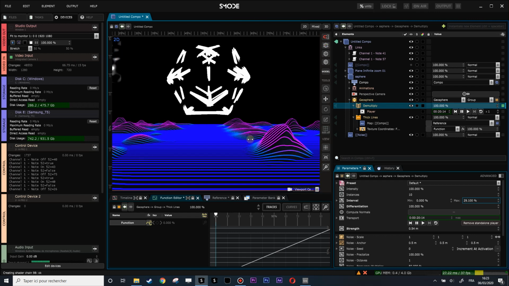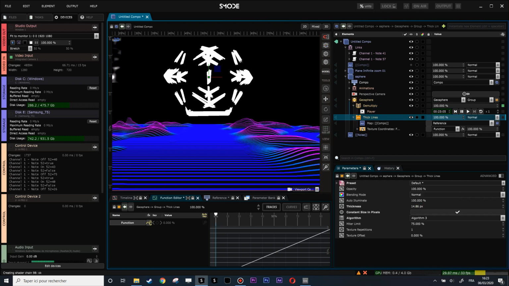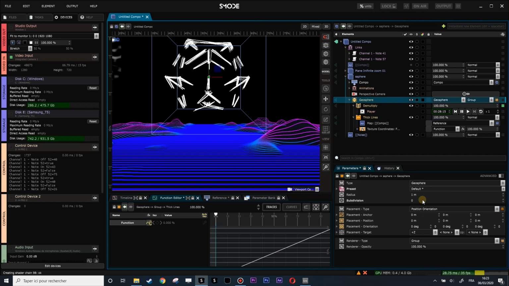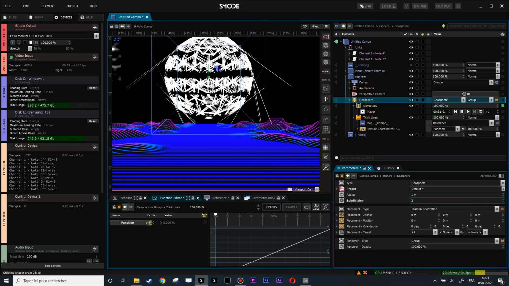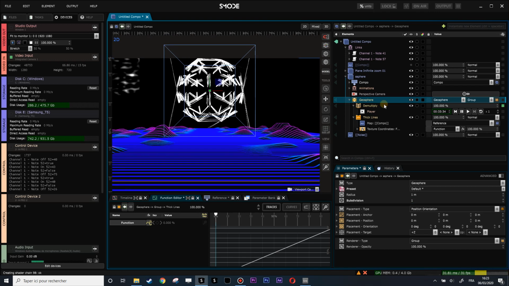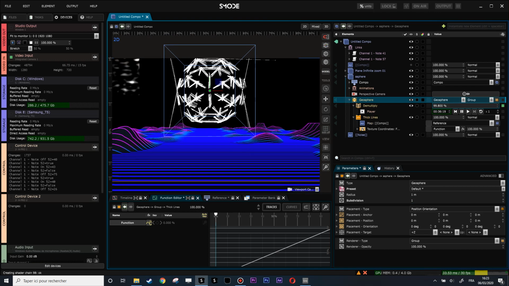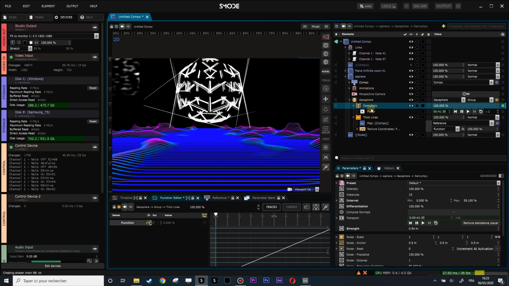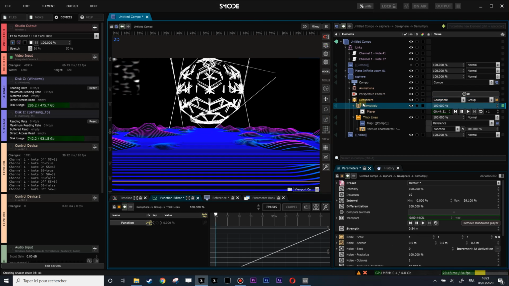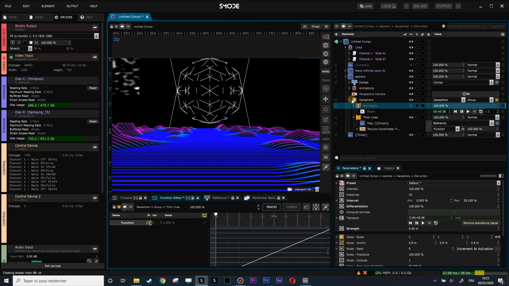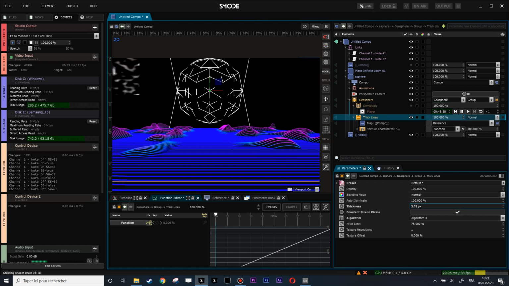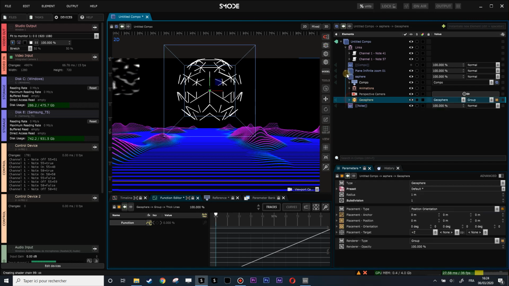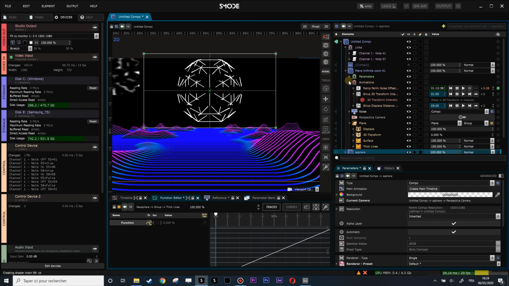What can we do with that? I'm just trying some things here. So let's add some subdivision to the geosphere. Well, let's not bother with this geosphere. I have no idea what to do here, and let's change the algorithm, which seems to have some issue here. Okay, so let's go back on the plane.